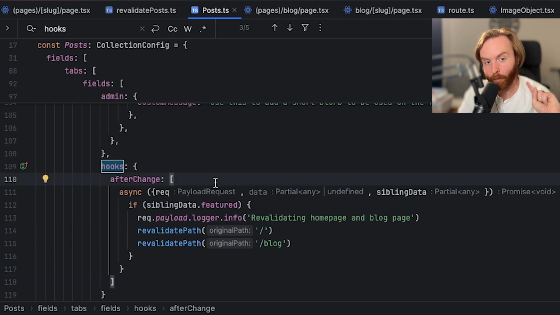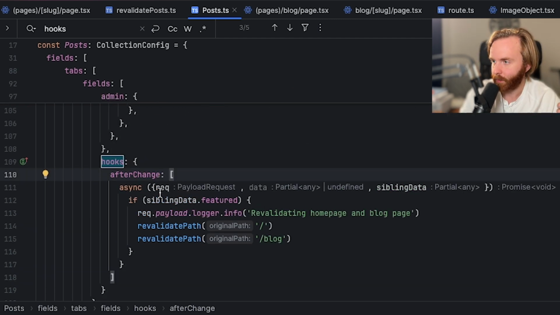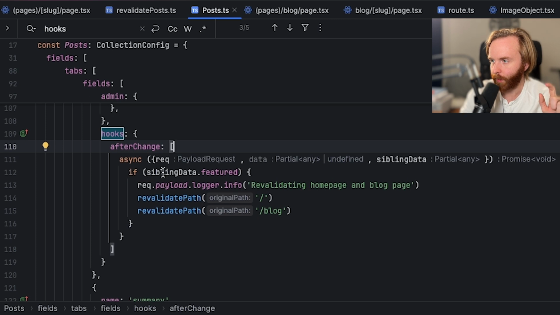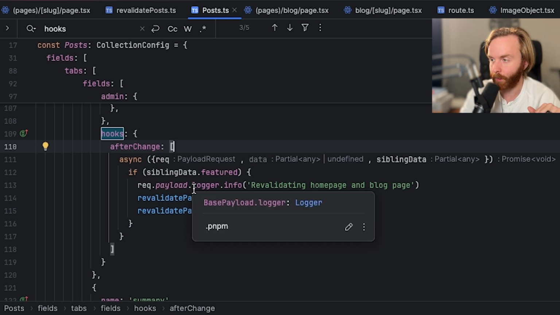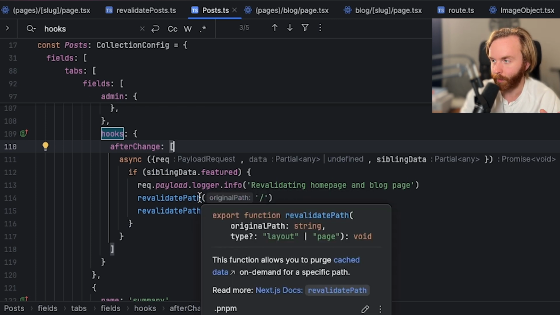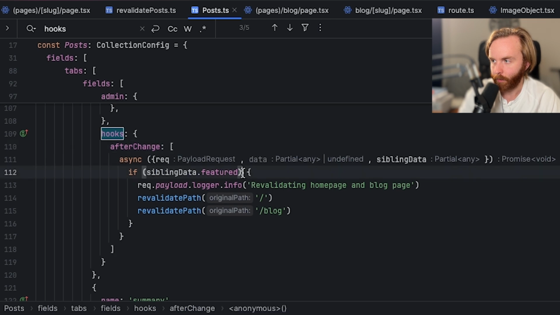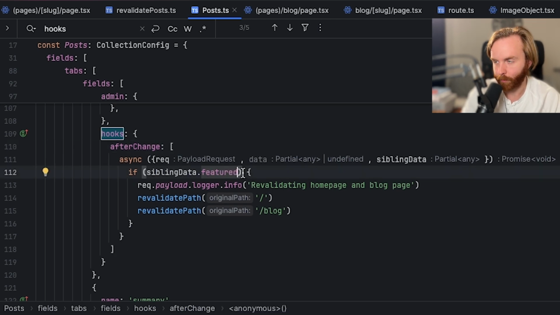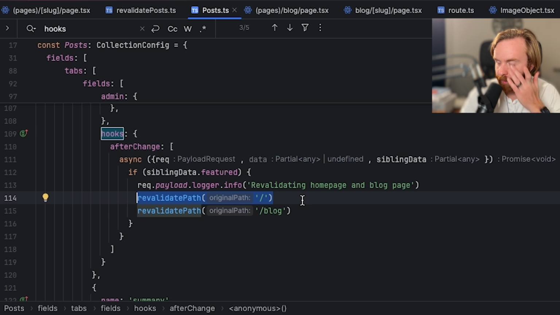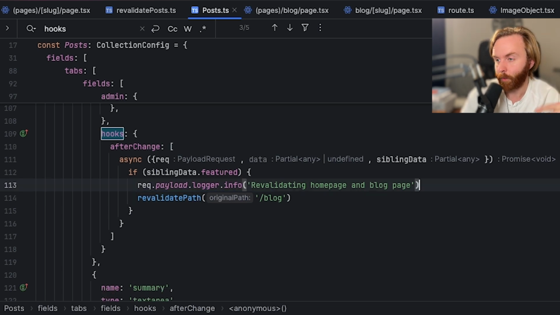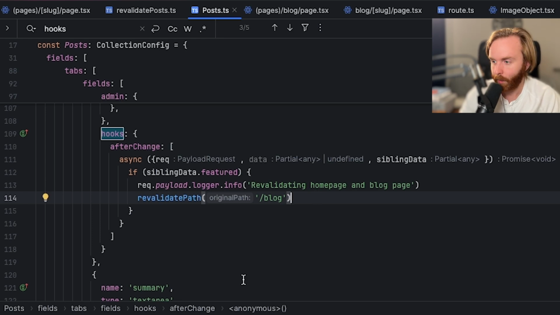All right, so in a perfect world, what this is doing is it's saying if the sibling data, if the featured field in all of this is true, then it'll revalidate the home page and the blog page. But I don't really need to revalidate the home page because the featured post won't have descriptions, but the blog page will, so we'll leave that.